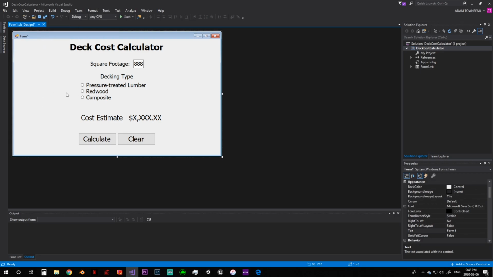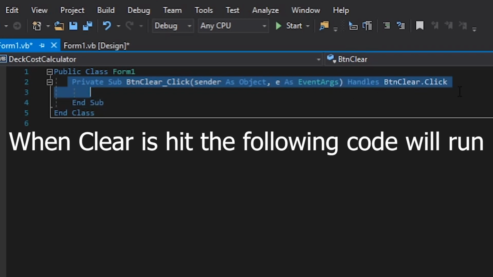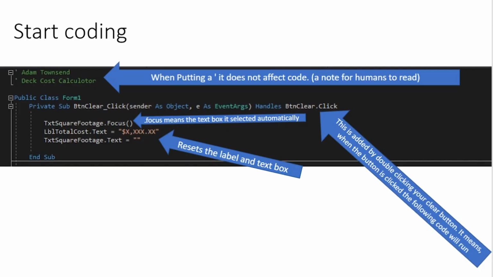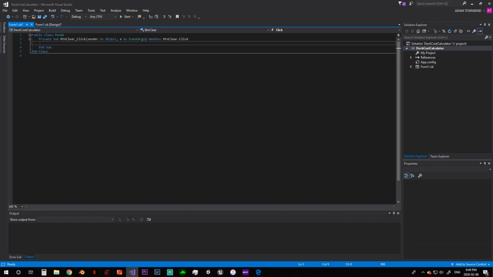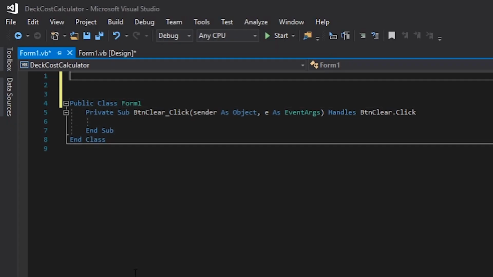Alright, so in order to get to our code menu, we will double click clear. Here we are. So basically what this line of code says is that when you hit clear, the following will happen. Here's me explaining what we will be using when we start the coding. So when putting a comment, it doesn't actually affect the code. It's just something humans can read. So basically go behind public class Form1, enter, enter, enter, and then go up here, and then hit this thing.